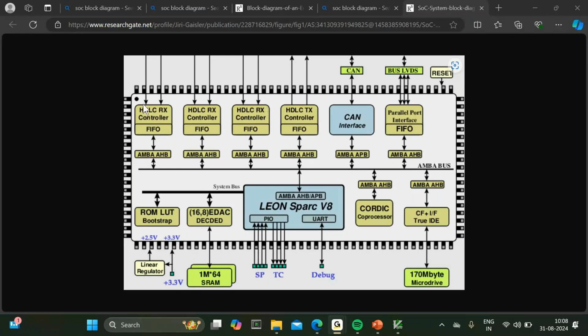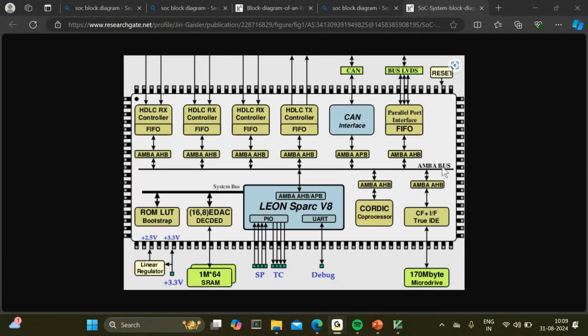ROM is there, coprocessors are there. Many sub blocks are there, and these blocks are connected with each other with this black color line. This is called a bus.